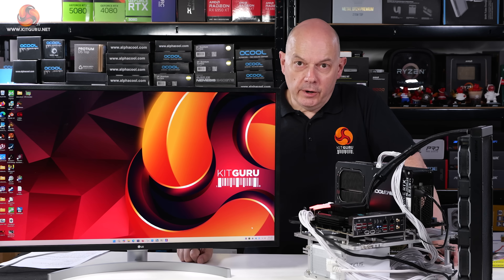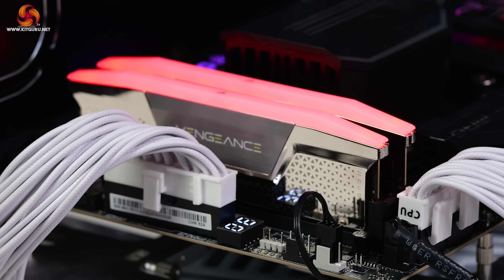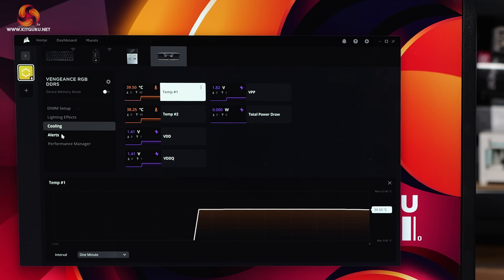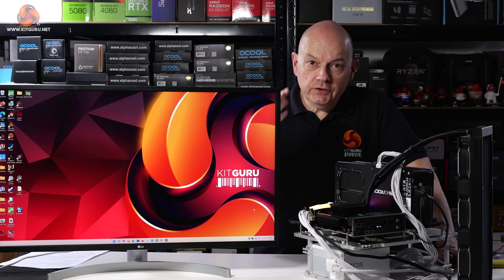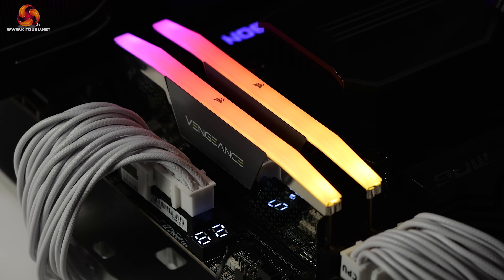Here we are in Windows and the lighting is set to a steady red colour. It's very consistent — I like the look of it. I can't see the individual LEDs through the diffuser. Let's open Corsair's iCUE software where you can monitor temperatures, check out profiles of the memory, but for me iCUE is all about the RGB control. I've turned out one of the room lights to give us a better view of the RGB and I think it looks absolutely excellent — completely flawless and equal across the modules.